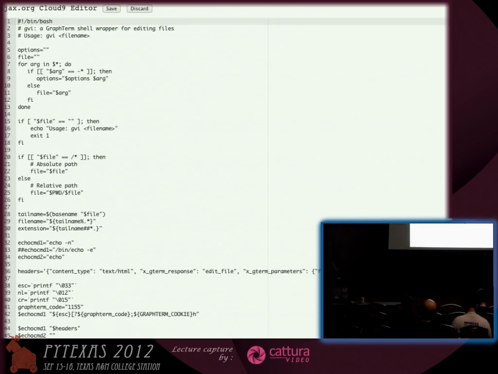Okay? So it's just a regular script, and you can see it's actually a bash script, not Python. You don't need to use Python because it's all done using escape sequences. And it just goes to the argument. It's very dumb. It looks slow, I think. And so the regular expression support is right here, just all the standard stuff. So it's just a standard bash script. Does that answer your question? Yeah. So it's a bash script, so whatever you do with a bash script is what you do here.